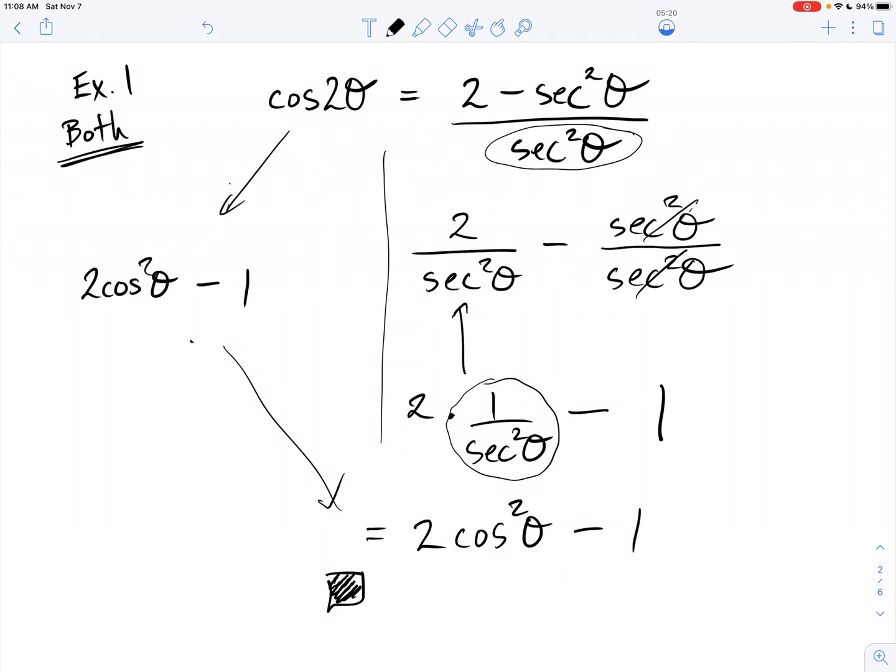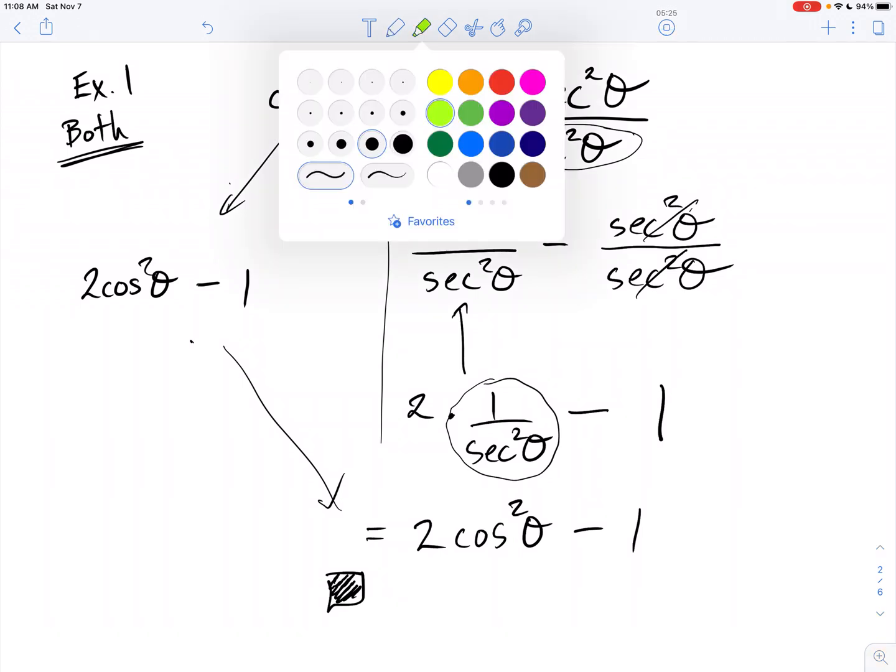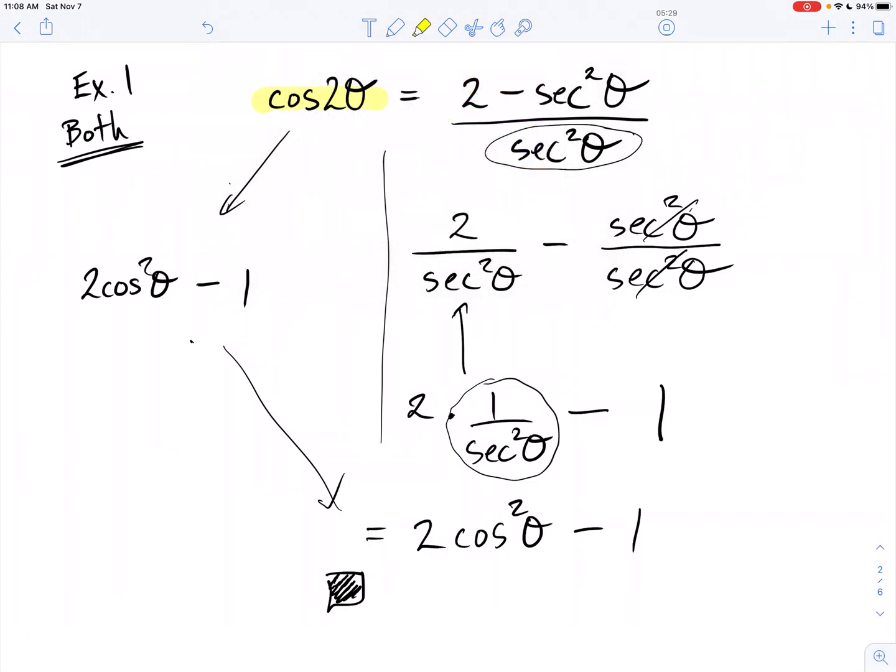But what I'm trying to get at in this lesson is that things we had to work for before are now given to us because we understand that there are more formulas out there. And really, guys, I've got to tell you, in your future, there's more formulas out there.